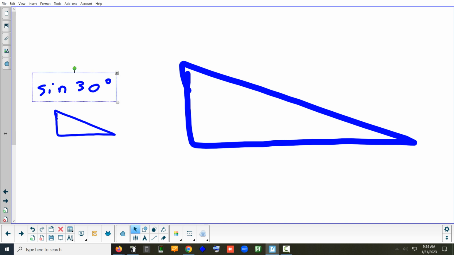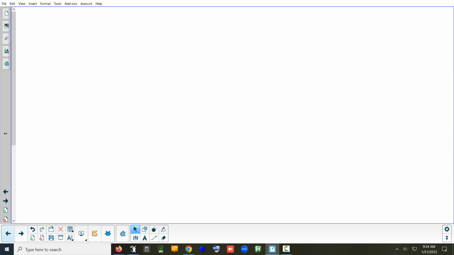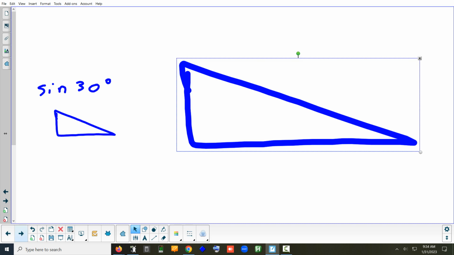If I find the sine of 30 in the small triangle or the big triangle, do you think the answer is going to come out the same or different? The same. It's going to come out the same. The size of the triangle has nothing to do with the trig function, whether it's a small or a large version. Does anybody remember what you call these two kinds of triangles? They're not congruent, because congruent means they're identical. But one is an enlargement of the other, and there's a name for that. Is it similar? These are called similar triangles.